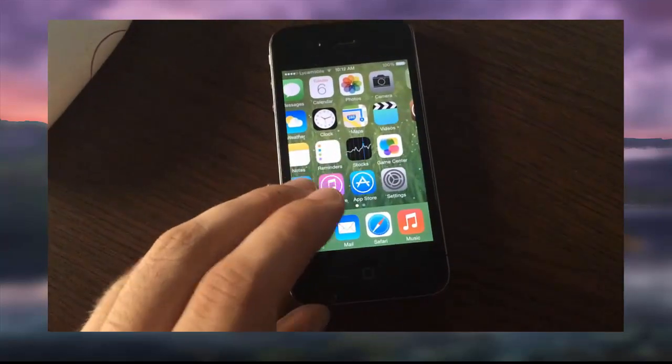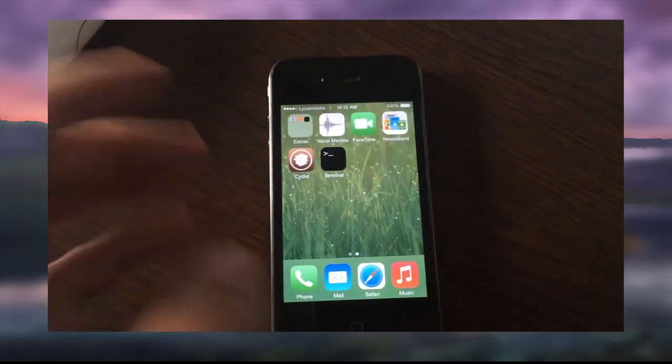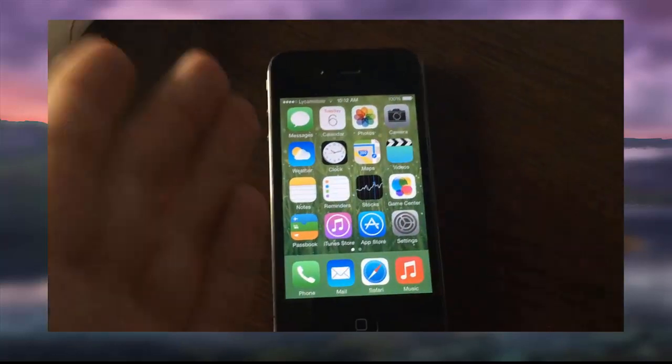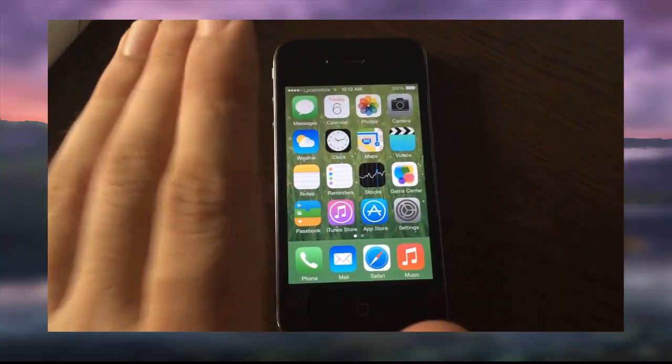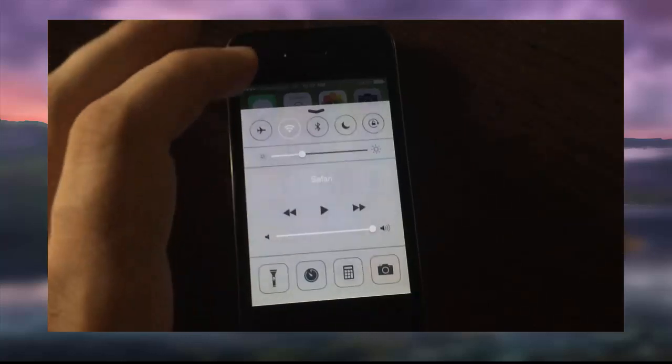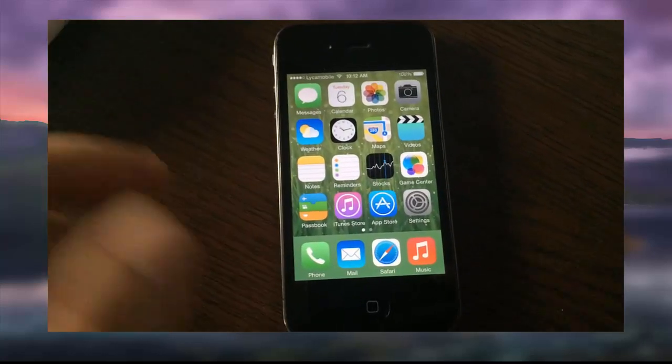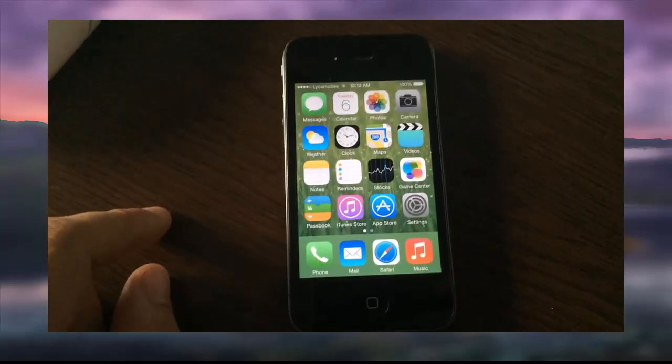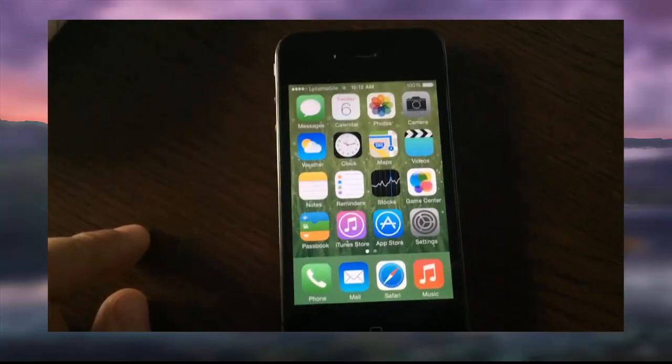Okay guys, you can see this is the iPhone 4 I got, and it's of course an iPhone 4, you can see by the connector and the fact that it has no antenna bands right here. And of course it's jailbroken, but we're not going to use the jailbreak in any way for this tutorial, I just wanted to show you it's an iPhone 4. So it's an iPhone 4 running iOS 7.1.2, of course. Let's downgrade it to 6.1.